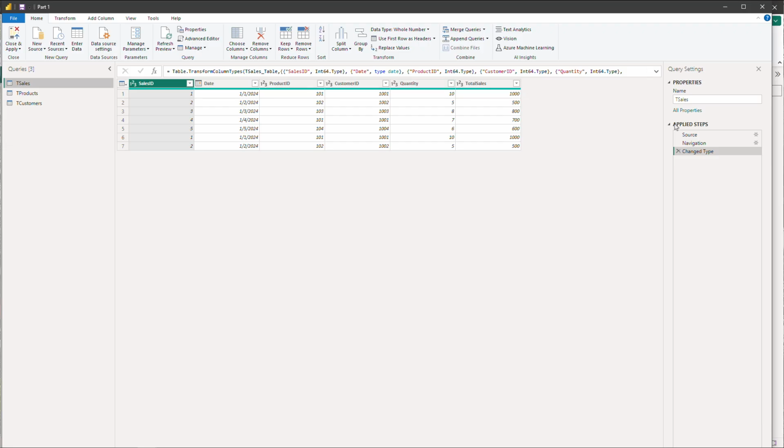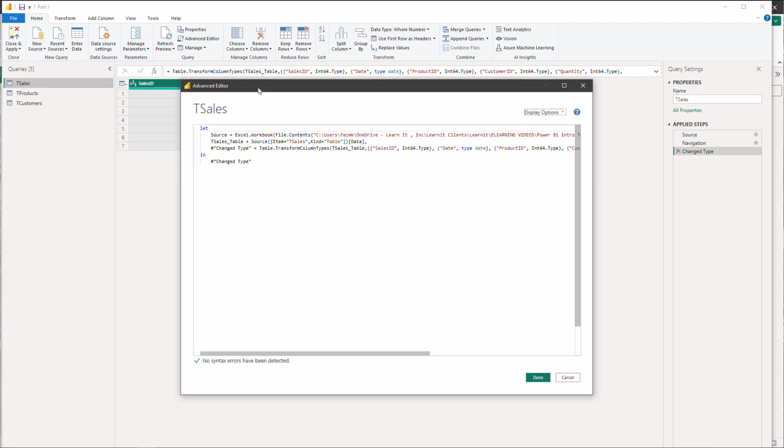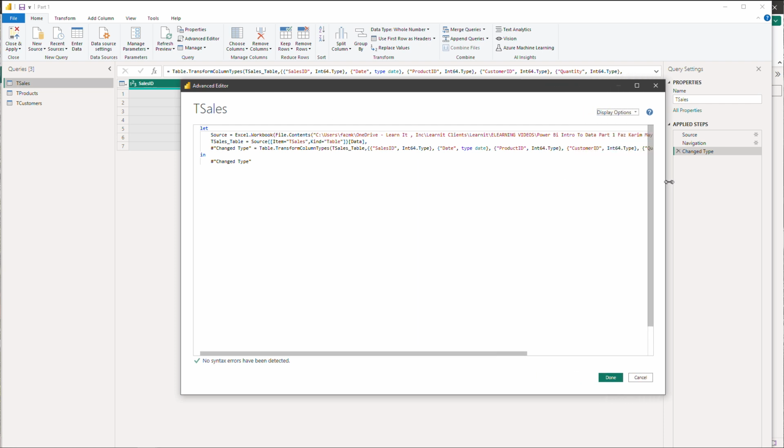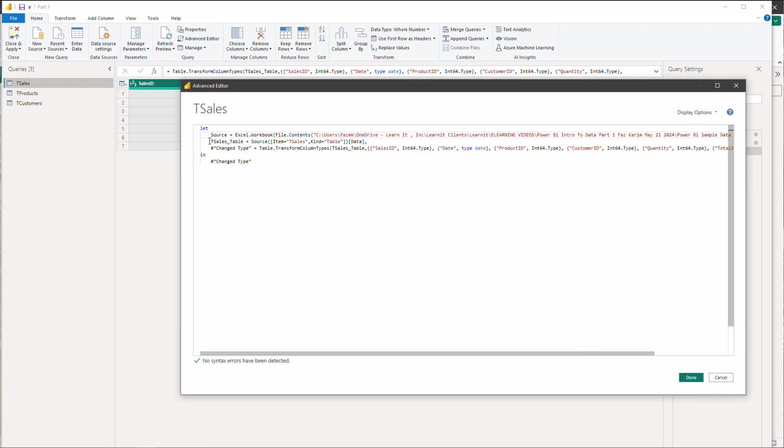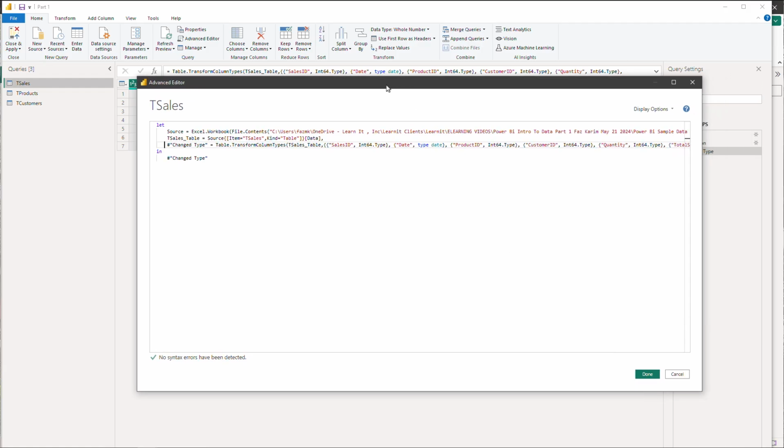Now, these applied steps are actually showing up as a script that's being created. So if I click on my Home tab here and go to the Query command group, I would like to mention that there's something called the Advanced Editor. What this does is open up the applied steps, fully listed as a script. Anytime I add a new step, I'll see it show up in this script. It might be best to save a copy of this somewhere if you need it later.